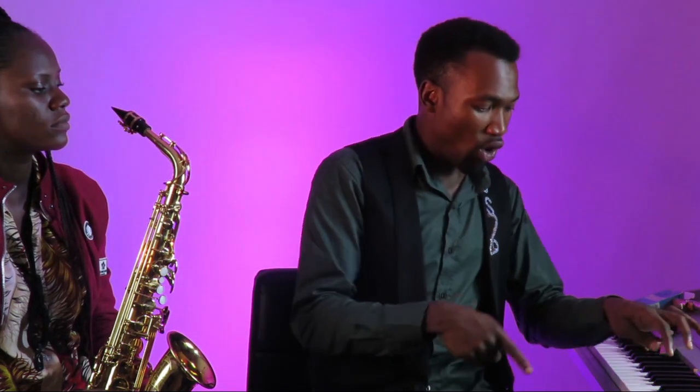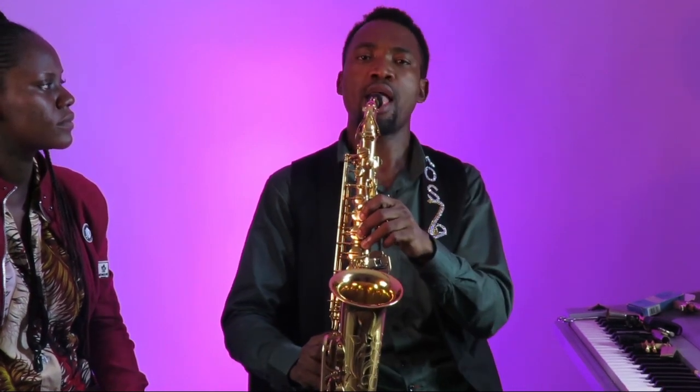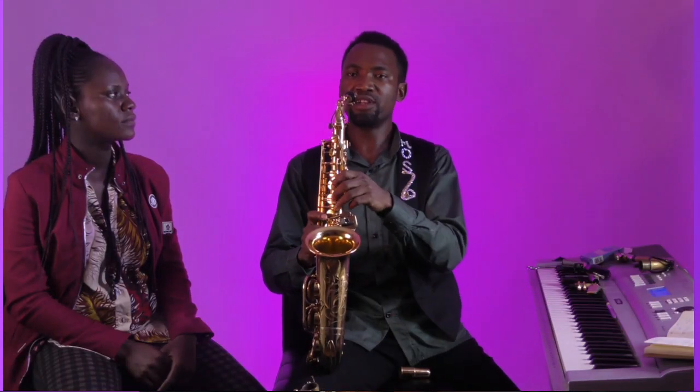Is this an E instrument? No, this is actually an E flat instrument. So whatever your C is giving you here is supposed to be E flat. So why is he not getting it? There are many ways he can get it. He can just reduce the embouchure to fall back into that E flat. That's how I can reduce.